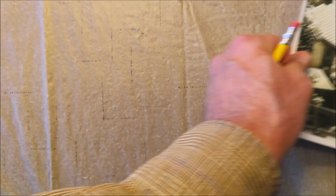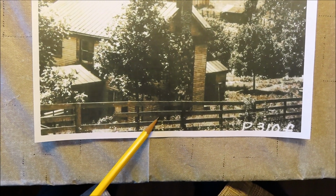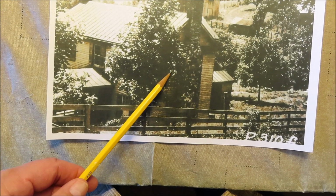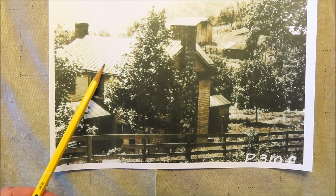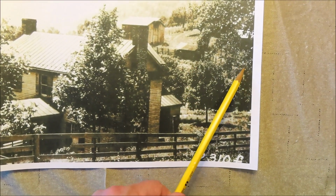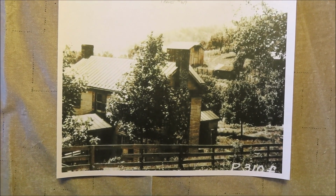Now, let me show you what their house looked like. I got this off the Shenandoah website. This picture to me looks like this fence. It looks like somebody was standing at the edge of the road and took this picture, basically looking to the west. But I see a frame house here with chimneys on each end, a metal roof, nice looking windows with shutters. I see other fences back in here. That's probably a barn. Bunch of sheds back here over on the other side of the drainage. So a real nice looking place. This wasn't some rundown, log cabin looking place.